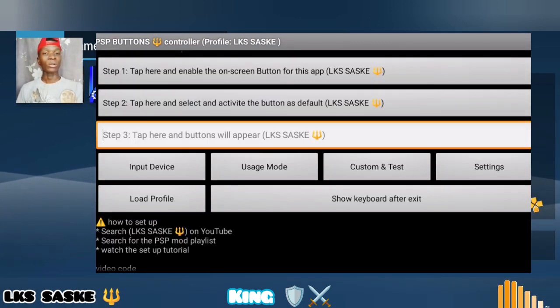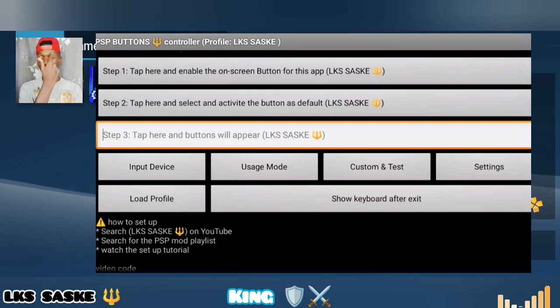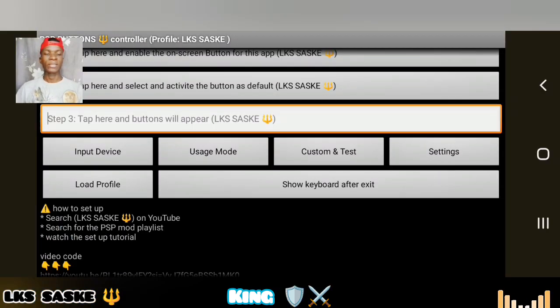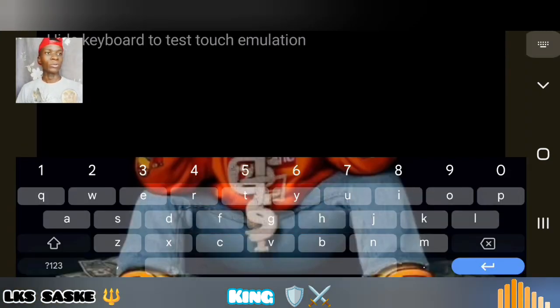Then you'll see the place for customization. We need to customize our buttons and put them in place the way you need it. Some guys will customize it the Xbox way, or the normal PlayStation version, which is the most popular and actually advanced, the best PS edition. Okay, so let me show you the customization steps real quick. Just press on it, then this is what we'll do.